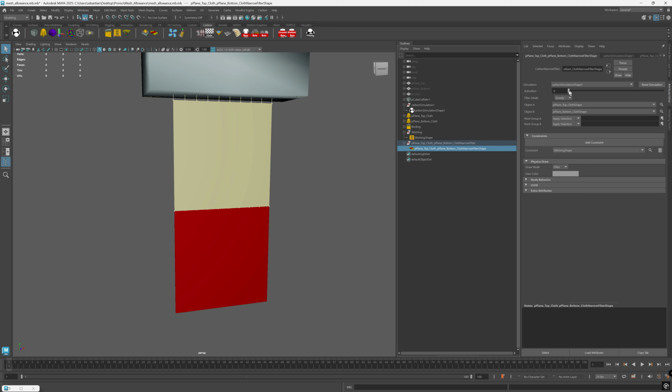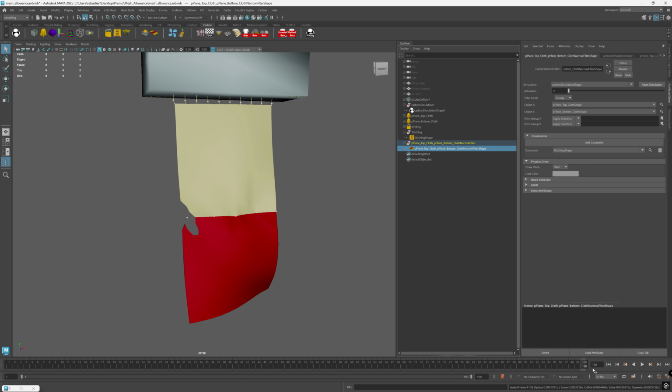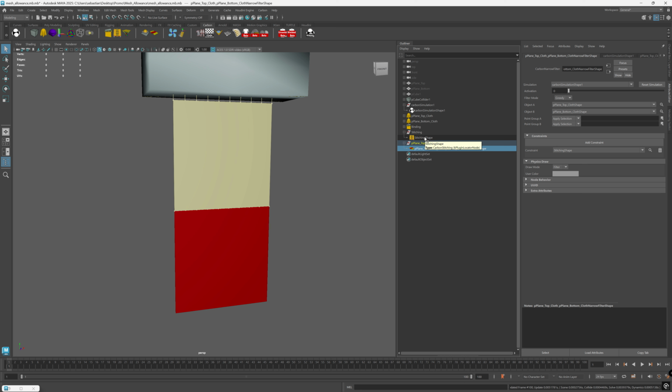If we did not have the narrow filter, and I will turn it off now and run the simulation again, here's what we get. This is because the thickness of the cloth is also extruded along the open edge. So by stitching these two cloths together with basically 0 distance, what we end up getting is the thickness on the open edges fighting each other, and we have collision fighting the stitching. So whenever you have tight stitchings, make sure to activate or create a narrow filter. Here we go. And we can play this now.